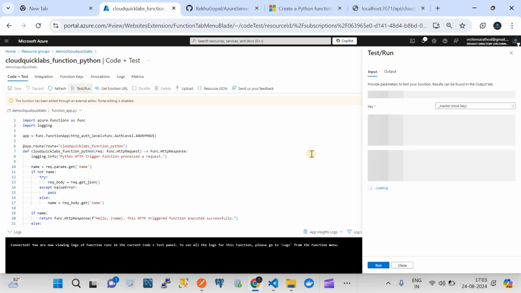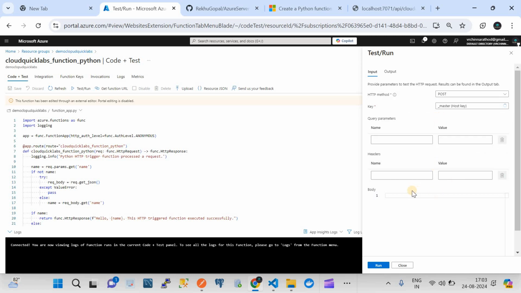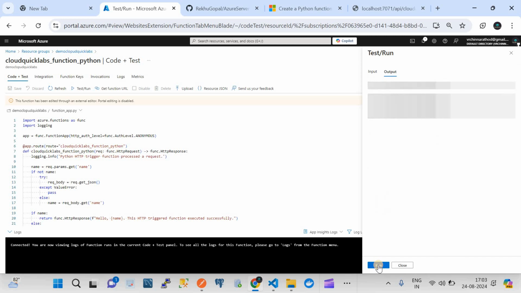So you're going to click on run and test it here, and in the body, I'm going to say something like this. Note that you need to give the key name that is actually name, but you can pass the value something like blah blah, right? The query parameter is not required and the headers are not required. You can use any method, that's fine. So we're going to hit run, and it has received the response, right? So we have actually received the response like this.